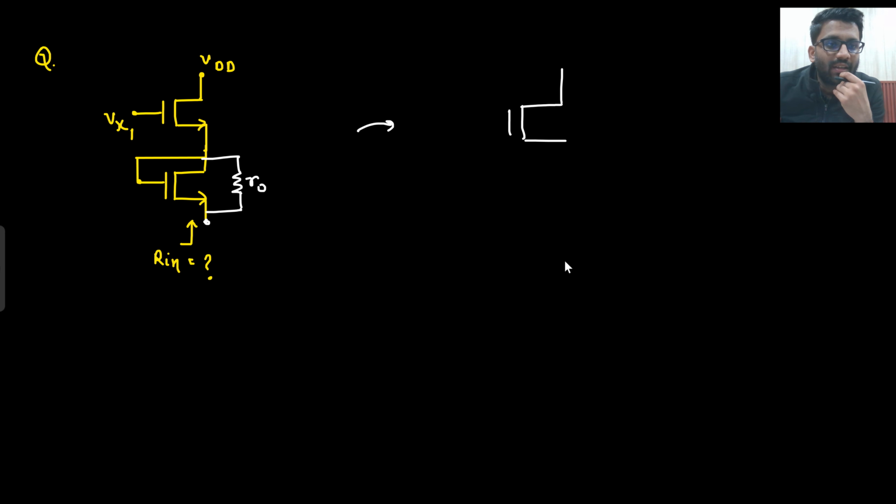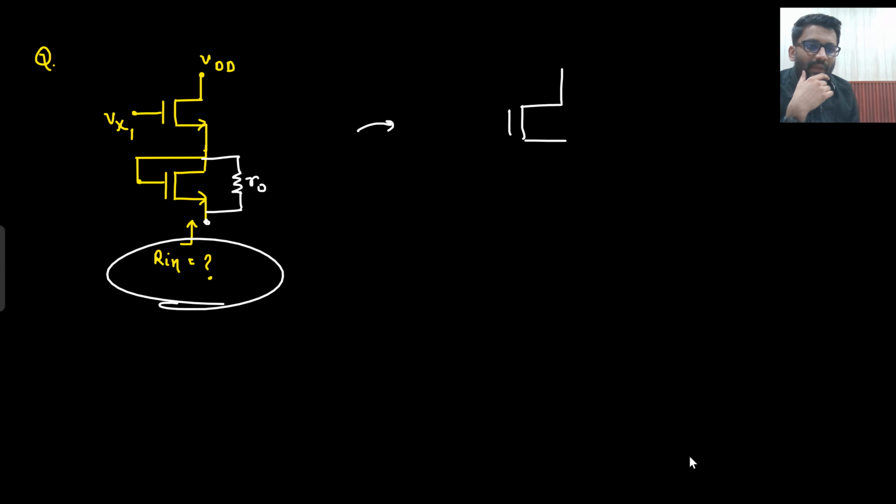Because what we are finding? We are finding Rin. Whenever you find the Thevenin resistance, everything is gone. Current source is open circuit, voltage source is shorted. So even if they say that this is your small signal voltage, then also it will be shorted. All the voltage sources will be gone. Whether it is small signal or large signal, everything will be gone, on the condition that you are finding Rin. So if your Vin is not in use, then that will also be shorted.